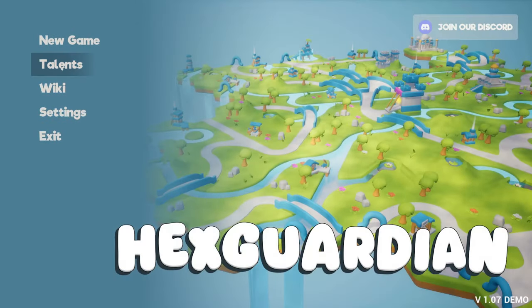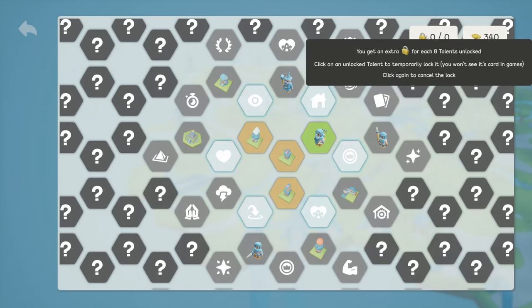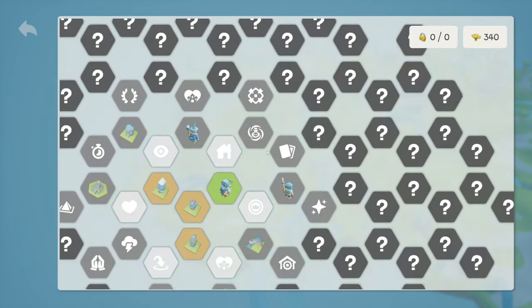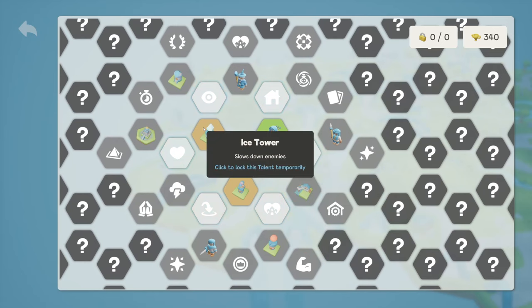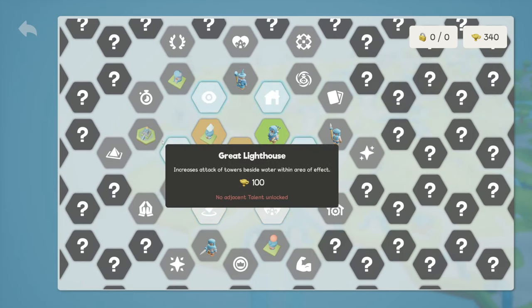Alright, so now what? Talents. Okay, you get an extra padlock for each 8 talents unlocked. Okay. Finish games to get trophies. Use trophies to unlock talents. Right, okay. So there's like a huge skill tree, and I think first time I tried this, I might have put some points in here without actually knowing what was going on. Generates stars over time. Got no idea what they are. Increases the attack of towers beside water.